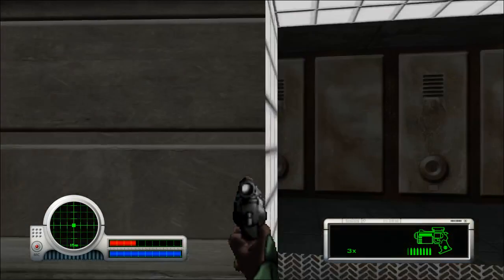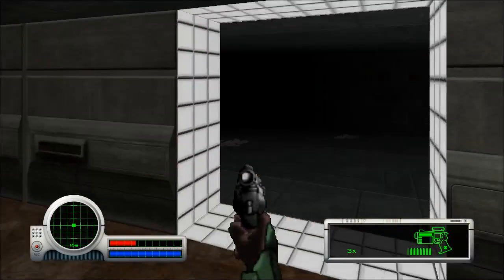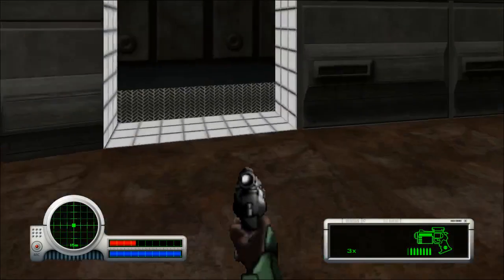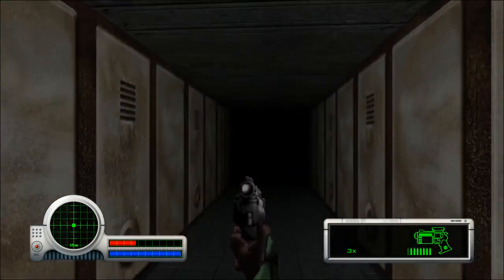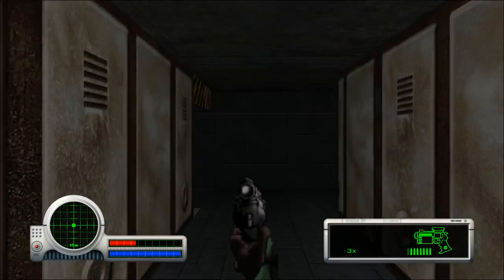Okay. I'm sure there's going to be enemies in these corridors. Oh, and of course these are, like, more complicated. I'm going to go in here. I'm going to start trying to explore a little bit more now that I'm getting a little bit more comfortable with this game.